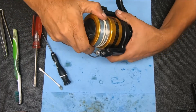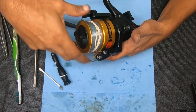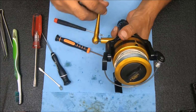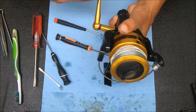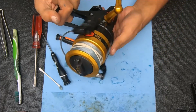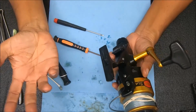Check out the drags first. Oh, that feels nice. That feels good. Nice. Alright, I don't think there's anything else for us to test there.